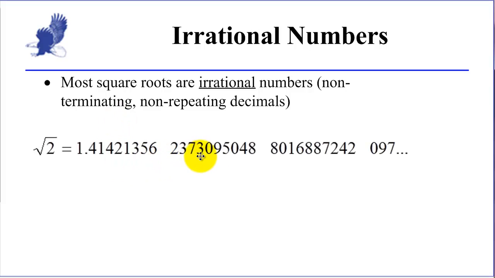One of the implications of radicals being irrational numbers is we cannot write an exact value of the square root of 2 by writing a decimal. So if we use the calculator and get the square root of 2, depending on your calculator, maybe it takes it out this far. But that's just an estimate. It has been rounded. It is not an exact value.